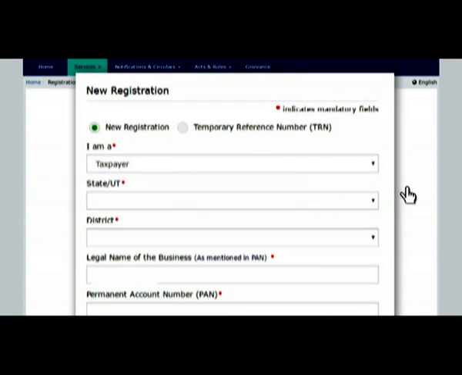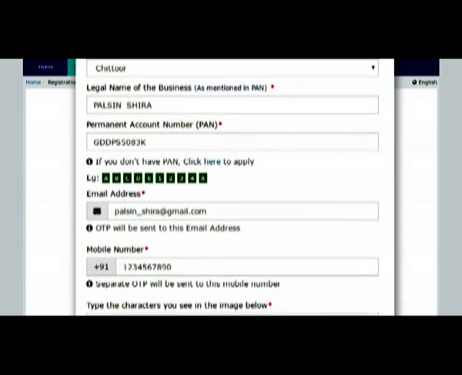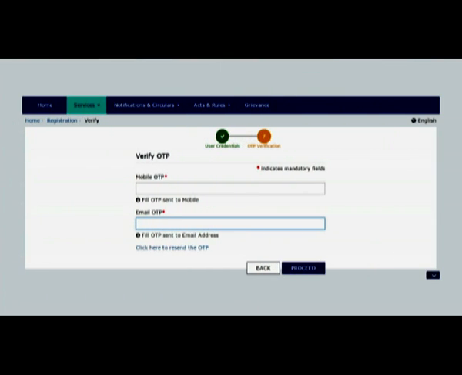He shall select type of taxpayer, for example, normal, casual tax person, non-resident taxable person, UN body, etc. On the same page, he shall have to fill the PAN number of the business and mobile number and email ID of the authorized signatory. The system will validate the PAN number from the income tax database. The mobile number and email addresses are verified through two separate OTPs.